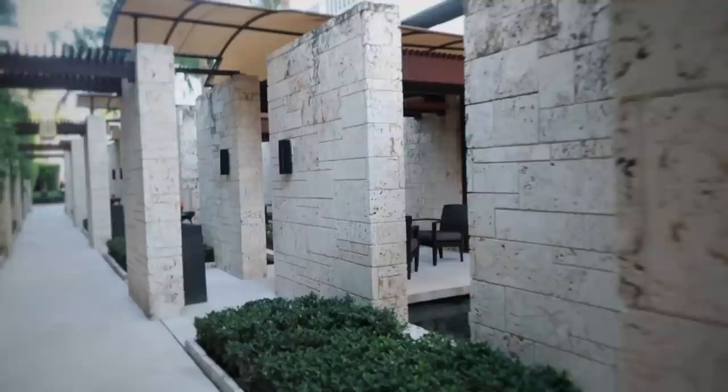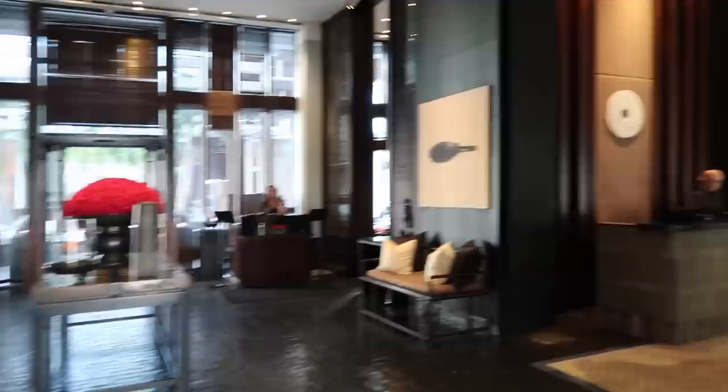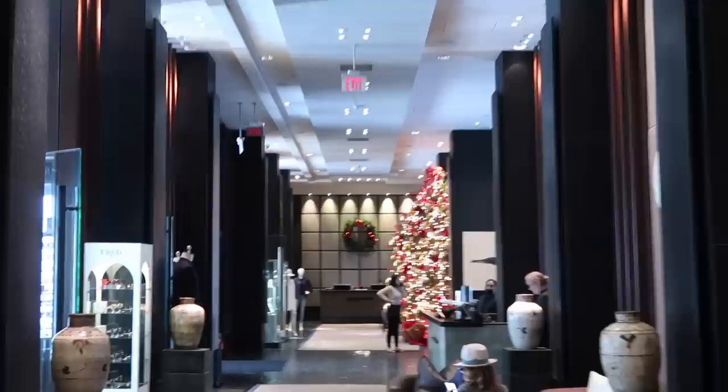I was really kind of there for the ambiance, you guys. The Setai, the grounds are stunning. The outside of the hotel doesn't actually do the inside justice. You would never even know that it was that luxe in there. I've never been in the Setai. Absolutely stunning. They have a few different restaurants, so I just made my way to the outdoor restaurant by going through the Setai. And just the ambiance out there, incredible.